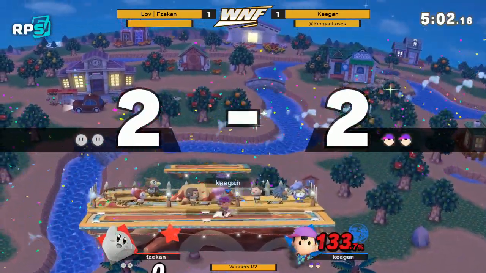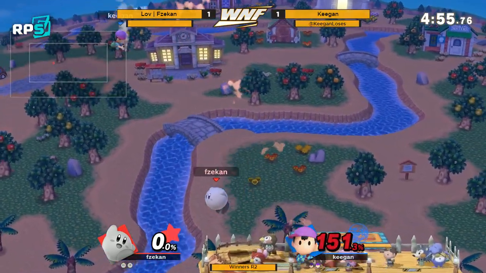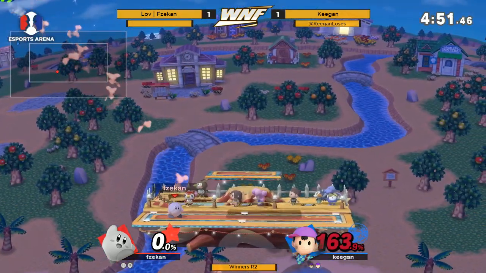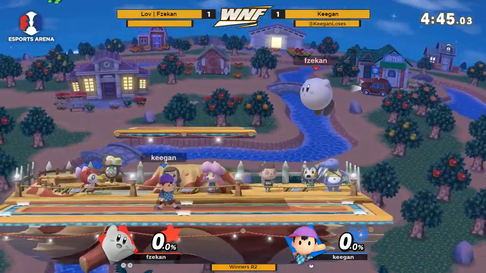Given what we've seen with Cloud using it and a bunch of other characters who have those fast up B options. Right. Especially when you have the lead. When the opponent has to approach you and you can just shield an up B, it seems to work fantastically. Keegan was going to do it as well. Yeah. Keegan was able to finally get that stock, and then he was at a really high percent, so this is quite a deficit to try to come back from.